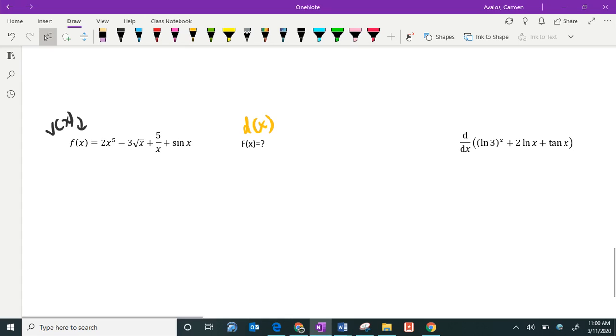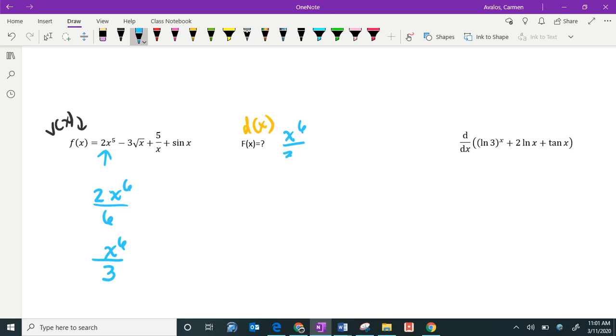So that means that we're doing the antiderivative. And so the rules have to be pretty much the same. And we could just sort of think of the integral going backwards. It's like it is the integral. And so we're going to take these individually. So 2x to the fifth. When we do that, we are going to take the 2, the x, we're going to add plus 1 there. So we get 6 all over 6. So this one here is going to give us x to the 6 over 3. So the first one is going to be x to the 6 over 3.